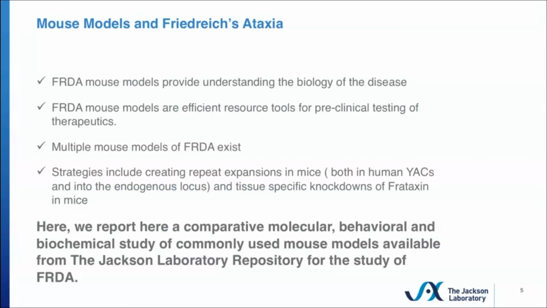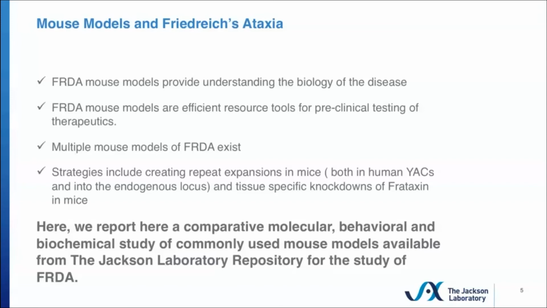I think the patient population and natural history studies have given us quite a lot of insight into the disease progression in individuals with Friedreich's ataxia. But we also want these mouse models to be a source of preclinical testing tools with respect to the therapies that are out there. Could we possibly utilize them in a mouse model that mimics Friedreich's ataxia in such a way that we might be able to predict efficacy and safety?